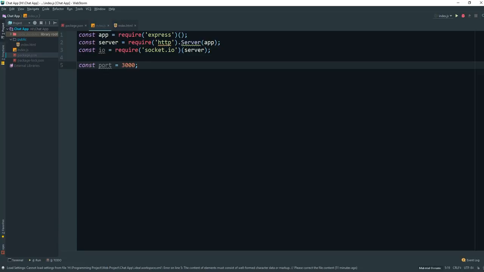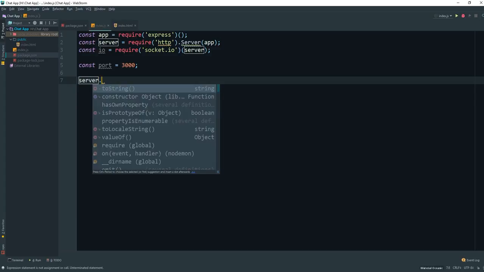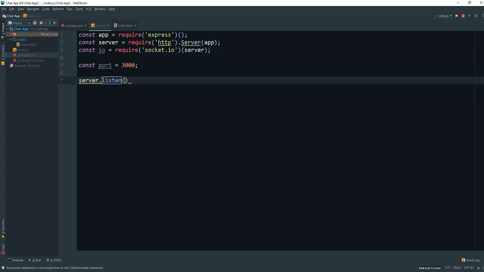Alright, so now let's use a listen method on our server, and let's see what we can do with it. So we just use the server, we call a listen method. So first of all, it takes two parameters. First, it needs to know what port, and then a callback function. So we just say run it on a port which has the value of 3000.